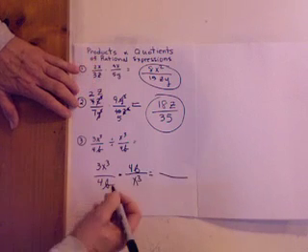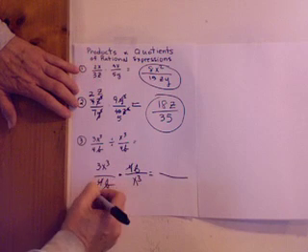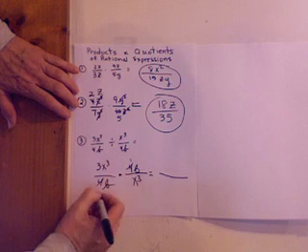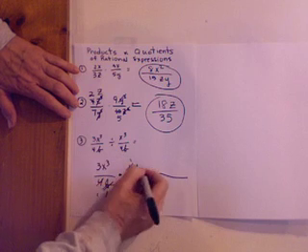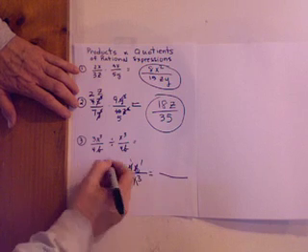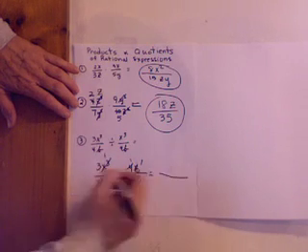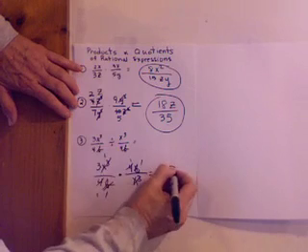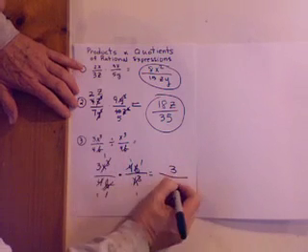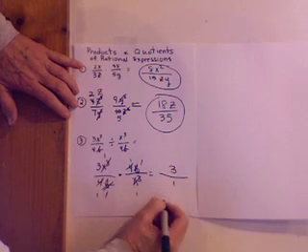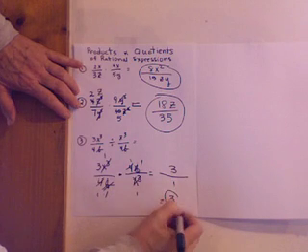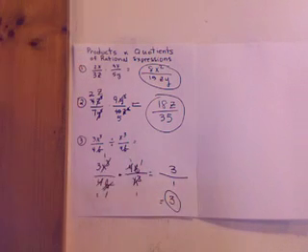First I want to check for reducing. I notice a 4 with a 4, b with a b, x to the third with an x to the third. Final answer, 3 times 1 times 1 times 1, 3. 1 times 1 times 1, 1. 3 over 1 equals 3. That's the final answer. So those were pretty easy.